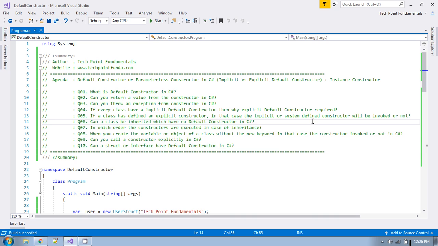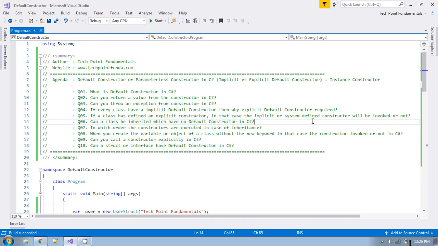Suppose the base class has 5 constructors, then the derived class also has to define 5 constructors to pass the values to the base class constructor based on the object which the user is trying to create by passing the parameters of the constructor. Can a class be inherited which has no default constructor? Yes, a class can be inherited if it has no default constructor, but the derived class has to provide the value for the base class parameterized constructor.